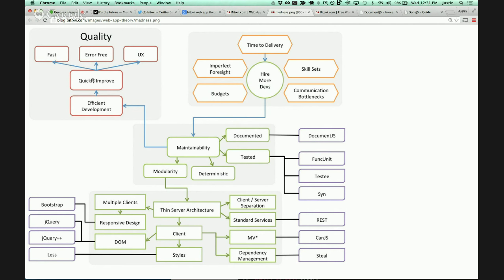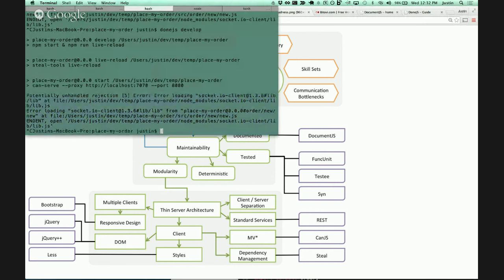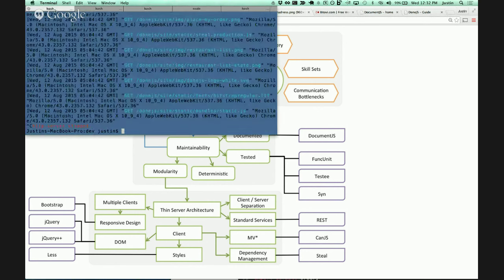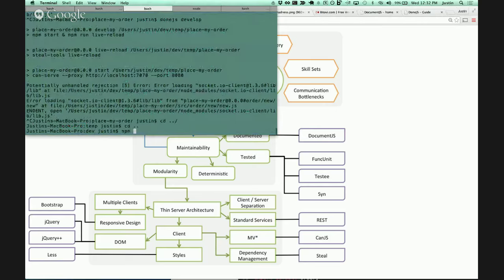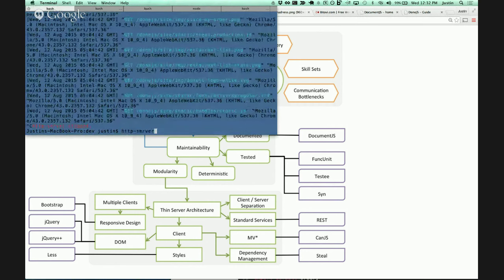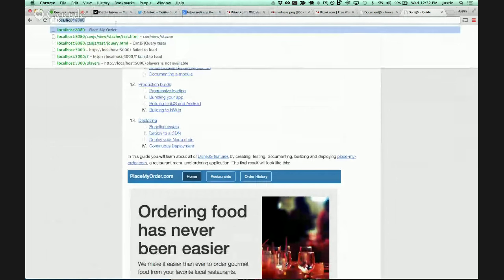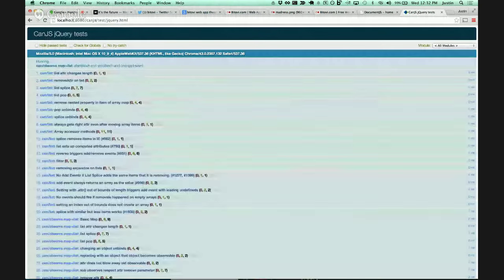You can't imagine how much time. If I run CanJS's test suite, because I'm going to use CanJS as an example, since any big application I've written, unfortunately, I can't share. You could just show them the link to Travis. Oh, I was just going to run it. So I can just run the CanJS test suite. This is just the jQuery side of the test suite, and I don't know how many tests there are. We'll find out when it's done running.